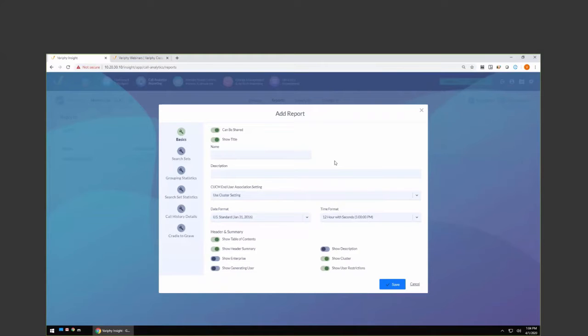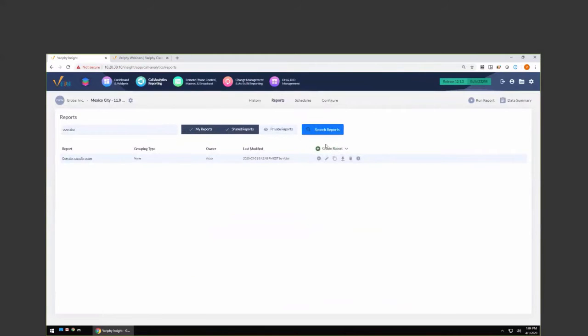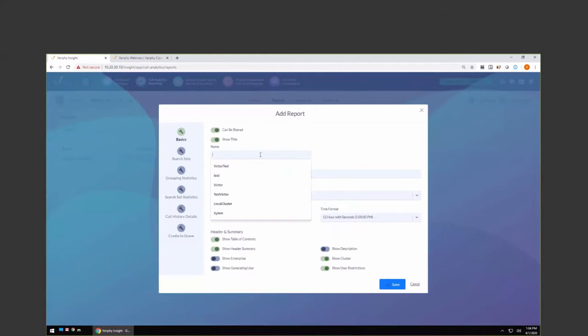So that's what we're going to go ahead and build out first. First thing I went ahead and did is I navigated over to reports, and I'm going to go ahead and just click create new report. We're going to call this cap utilization device pools. So in this example, what we're going to do is we're going to bring in all of our calls.